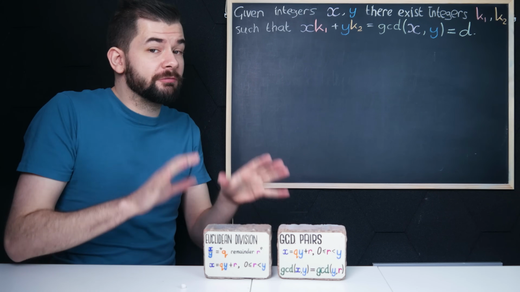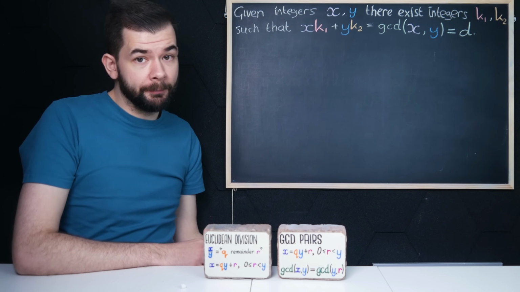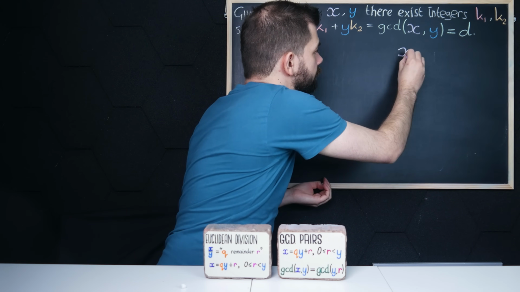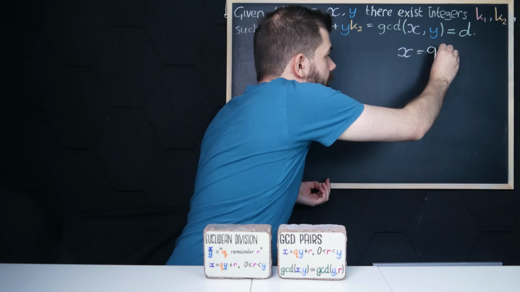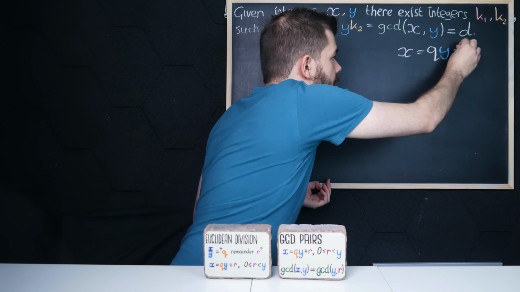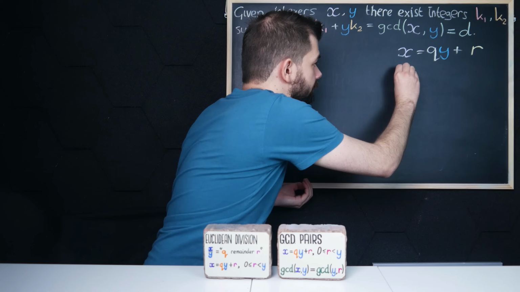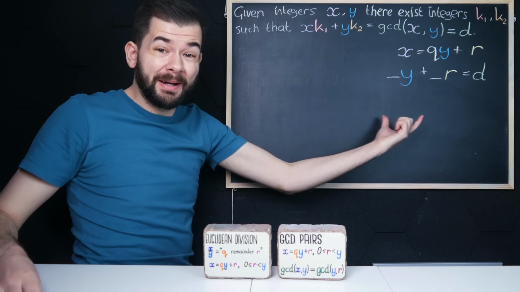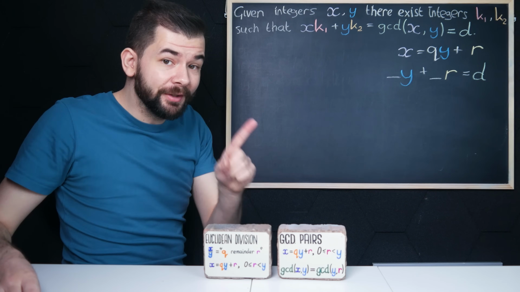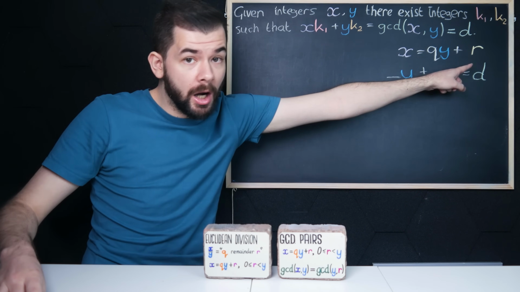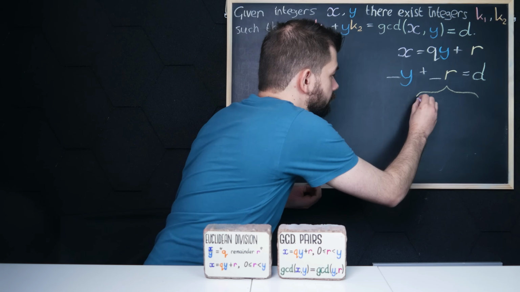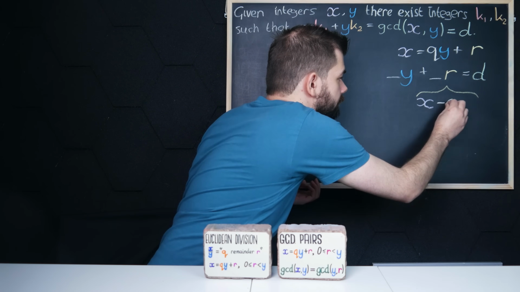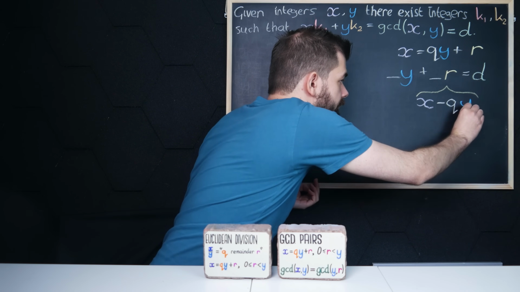So let's just remind ourselves why that is useful for our problem up here. Dividing x by y, we obtain q remainder r, and y and r have the same greatest common divisor as x and y. So it's easier to solve our number finding problem for y and r. So imagine we found those two integers there. But now we automatically know r in terms of x and y. So we can substitute that into here, and thus we've solved the number finding problem for x and y.